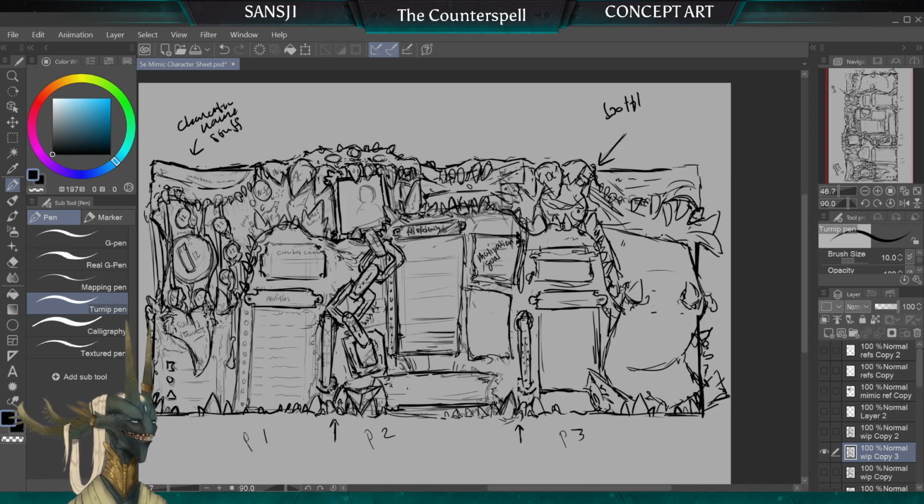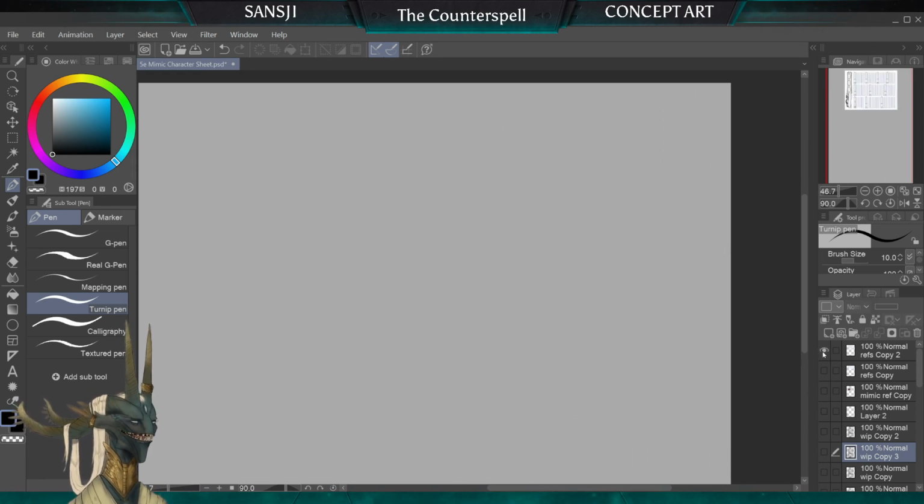What could be in that bottle? Gonna look at the reference that we have.